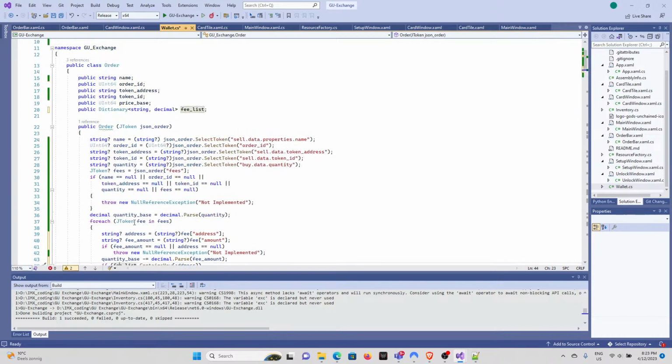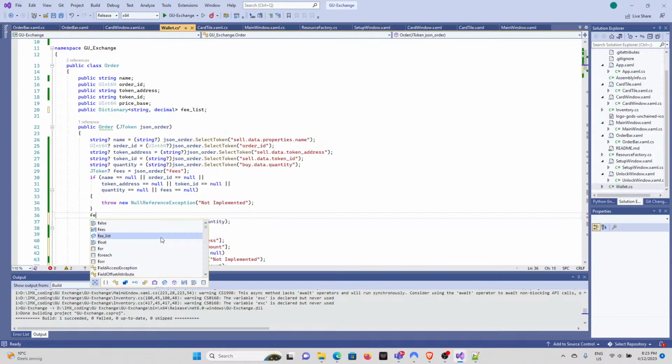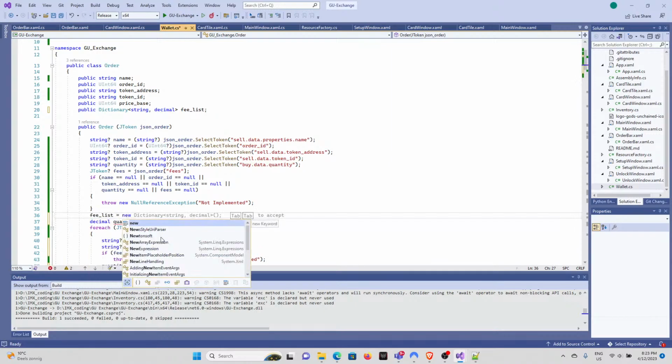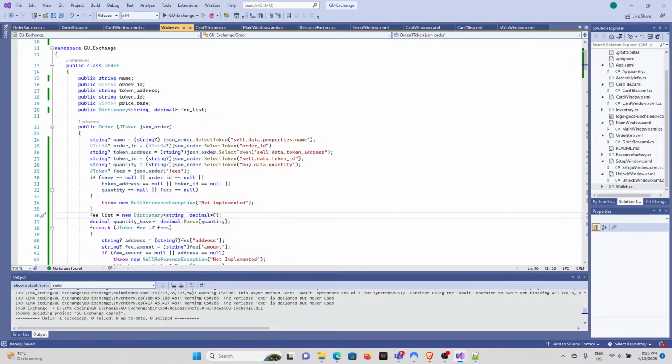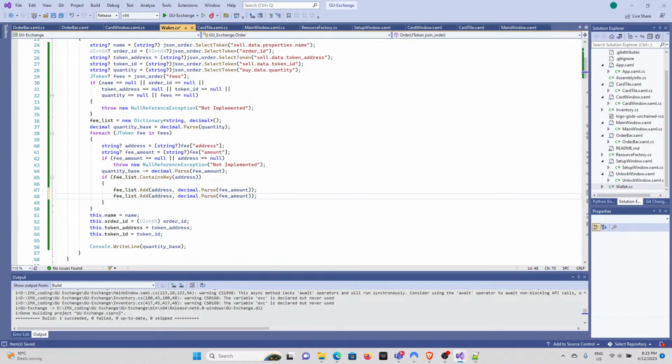Field list may be null here. Oh, we haven't initialized that. Okay, so we'll do that first. There we go. Let's see if we get an error if we just do this twice.